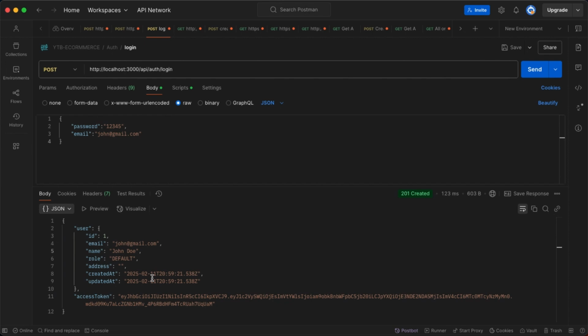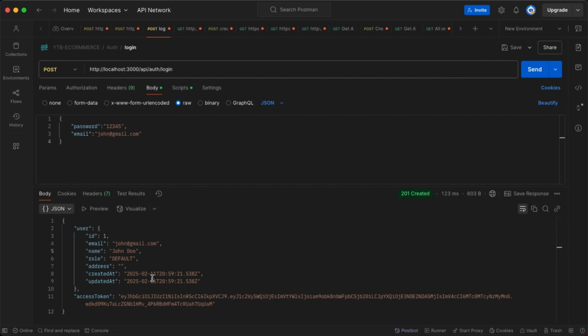Only later on we will have another episode to do a refresh token, and the only thing that will happen is if the user gets a 401, meaning unauthorized, we will refresh the token, and then they can access all the necessary information. We will also implement logout, which will clear all the information available in the offline storage and just clean everything out. So we will see how to do that.